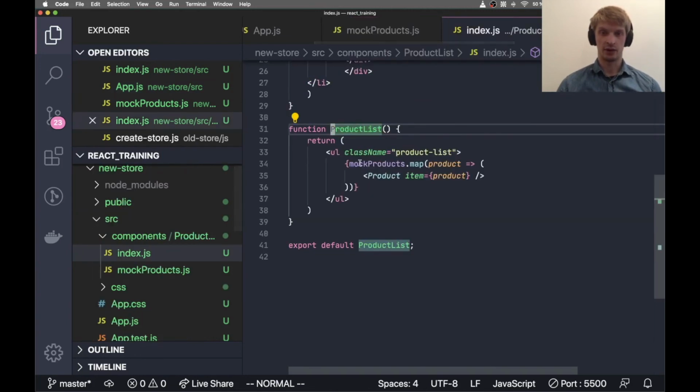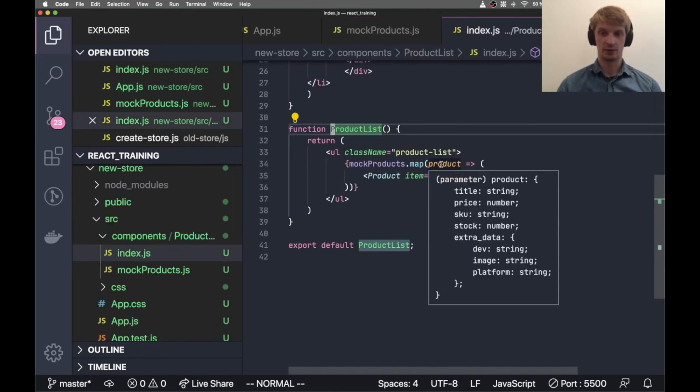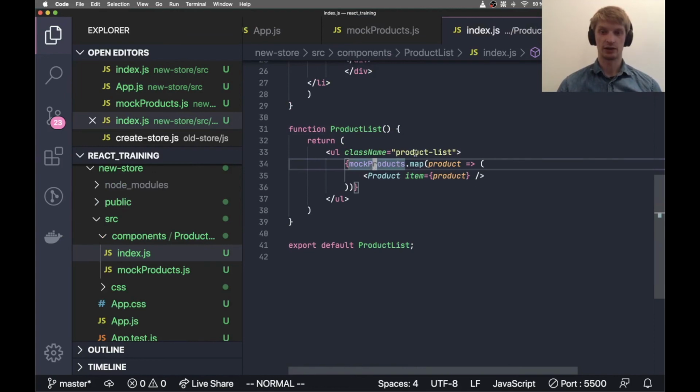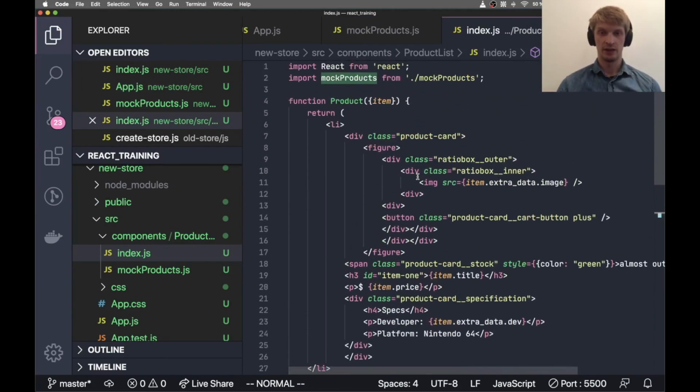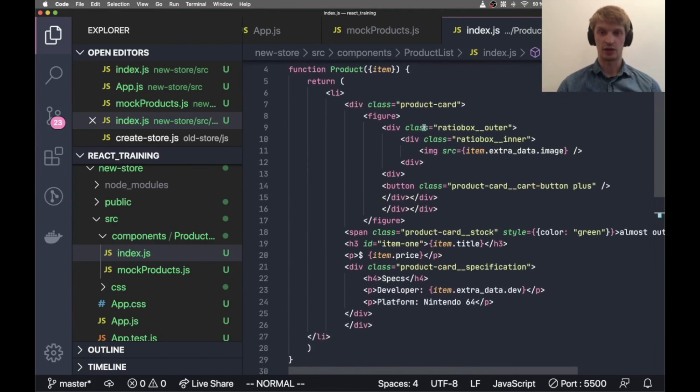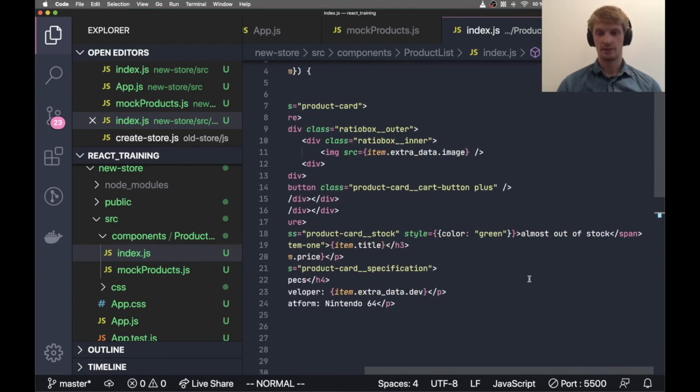Inside our products list component, we map over some mock products data, and we render a product component for each of them. In the products component, we have a bunch of HTML that's going on, and dynamically the src to the image, the text of the title, the price, the text developer, and everything.